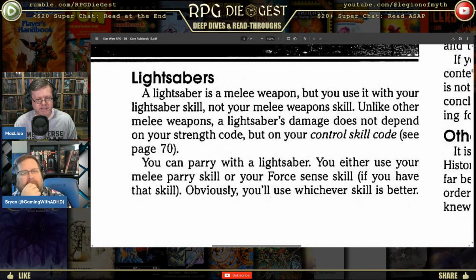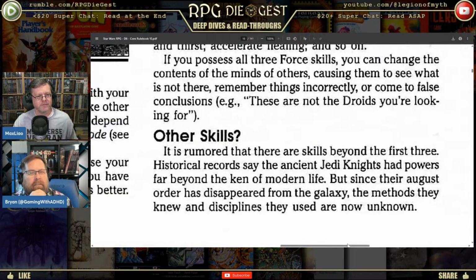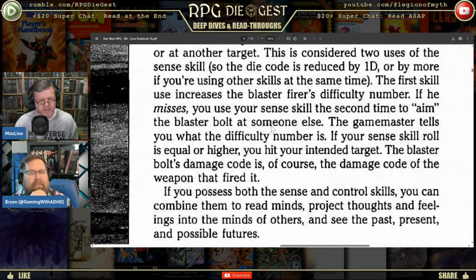You can parry with a lightsaber. You either use your melee parry skill or your force sense skill, if you have that skill. Obviously, you use whichever skill is better. Okay, where's the part in here where other people can't use lightsabers? Oh, maybe that's in the Game Master section.